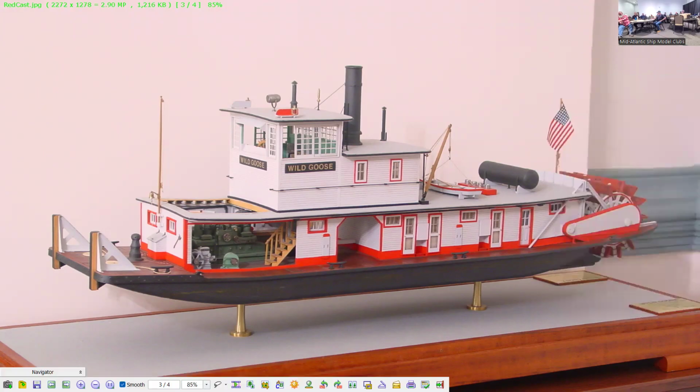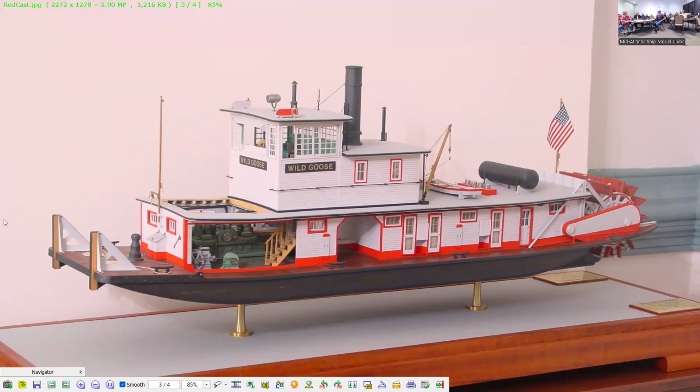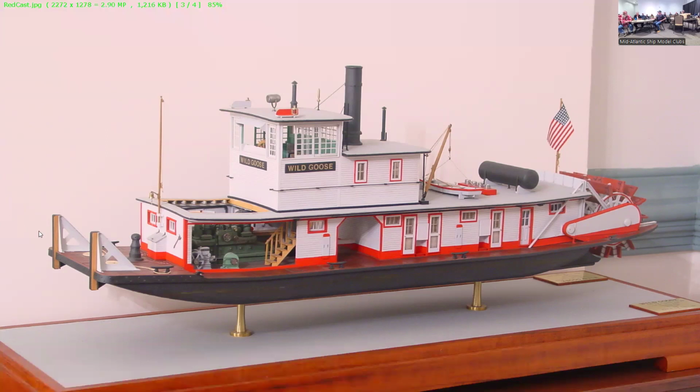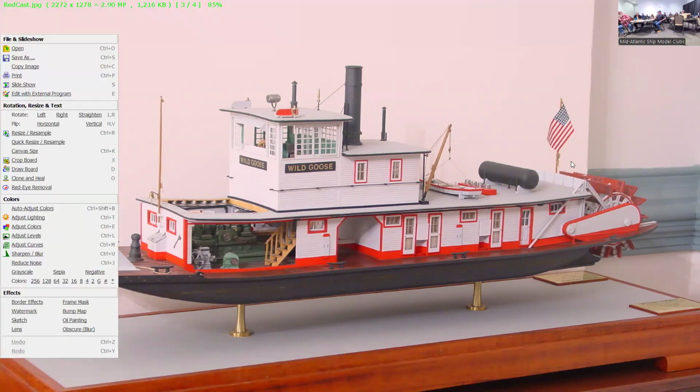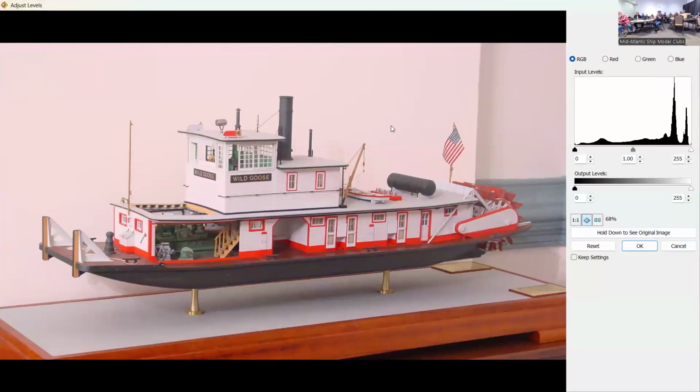Down below, saving it, looking at the previous or next file, zooming in and out, that kind of stuff. Again, if you want to use this program, just fiddle with it or look at the documentation or get online and Google it. It's too much to go over today. Everything we need to talk about is on the left-hand menu. So we're starting with the levels, adjust levels, and that'll bring up the histogram that I was just showing you.